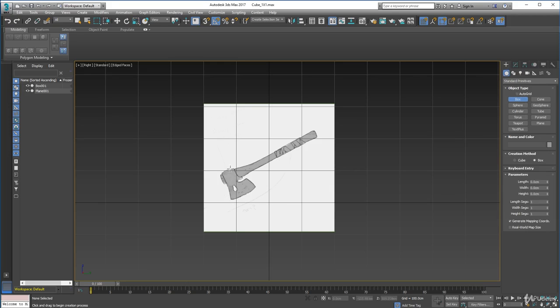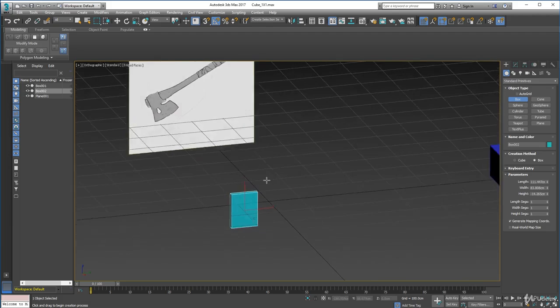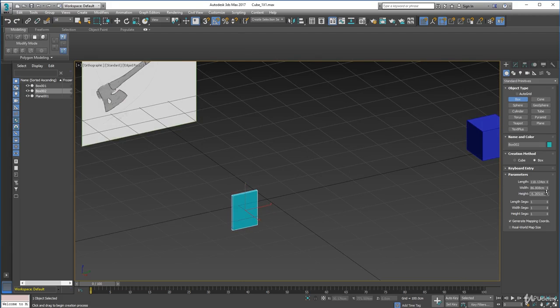because the axe head is very box-like. So you know, if you break it down into shapes, you've got a tube for the handle, although we're not going to do a tube, and you've got a sort of boxy shape for the head. Just make it a bit thicker like that. So you're getting a really rough size at the moment. It doesn't have to be exact, so don't worry too much.